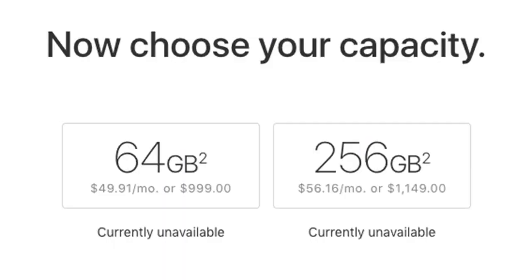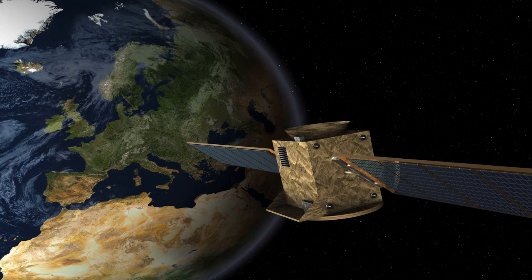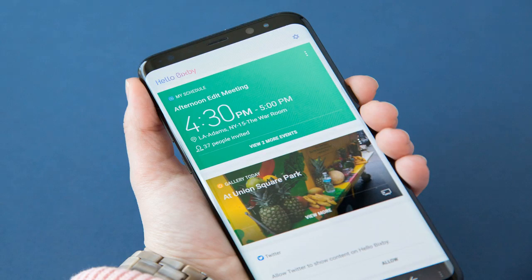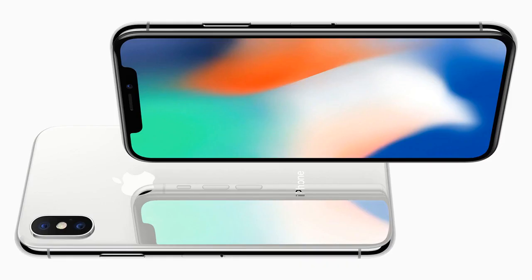Number eight: there are two different iPhone X's — and not just storage options. Apple is making the iPhone X with only two different SKUs, whereas the iPhone 8 has four different models. Different countries use different frequency bands for wireless connections, and it's tough for a single model to be compatible with them all. The two iPhone X versions are meant for different regions. Apple has been diversifying its modem suppliers, using Qualcomm modems in some iPhone 7s and Intel modems in others — but most likely only one supplier gets to be in the iPhone X. My guess: Qualcomm.